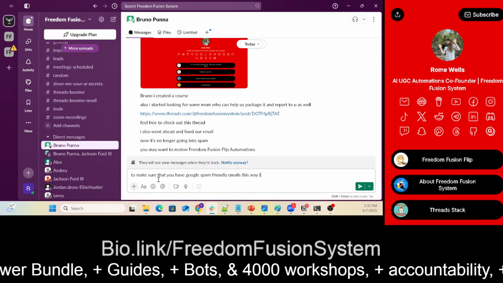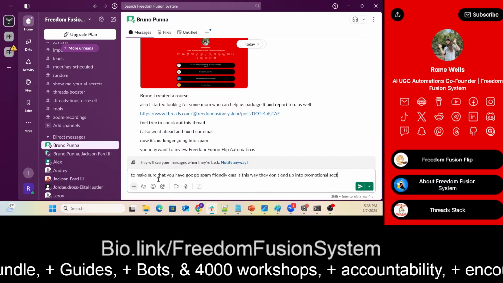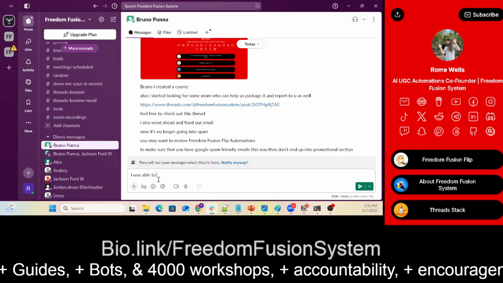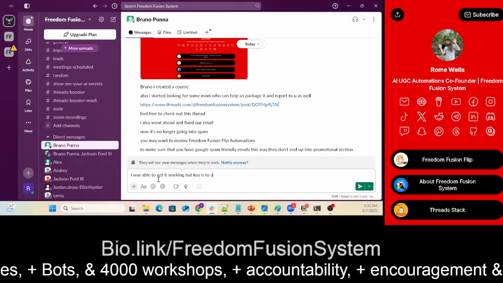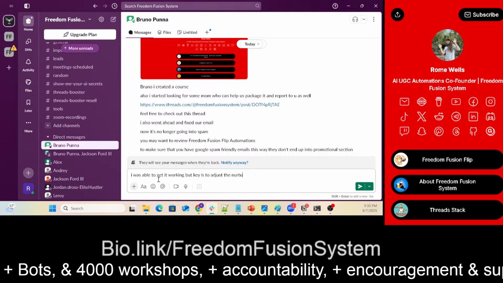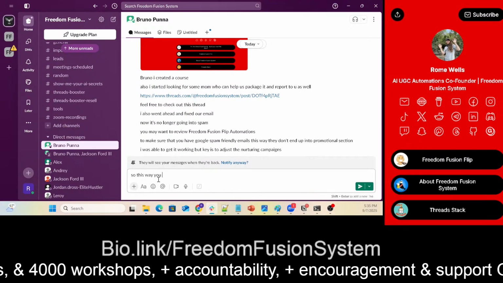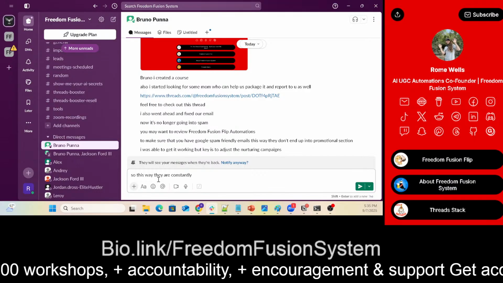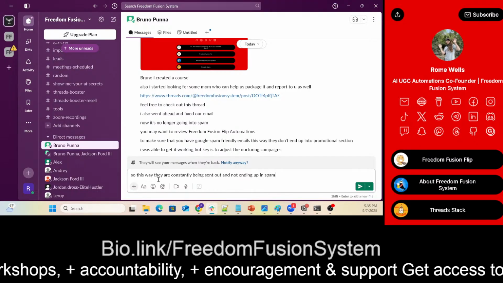This way they don't end up in the promotional section. I was able to get it working, but the key is to adjust the nurturing campaigns, so they are constantly being sent out and not ending up in spam.